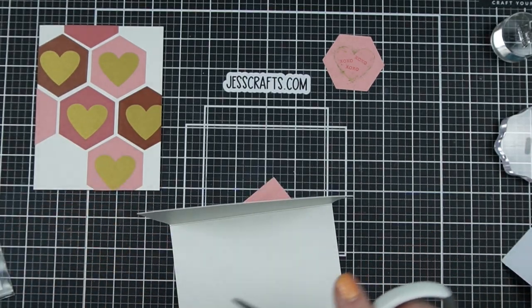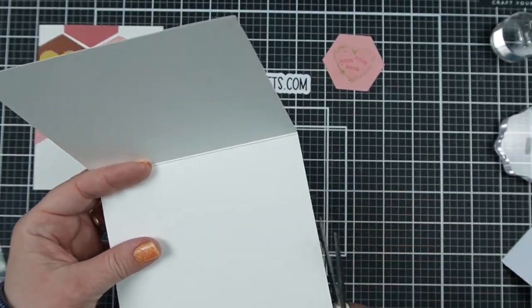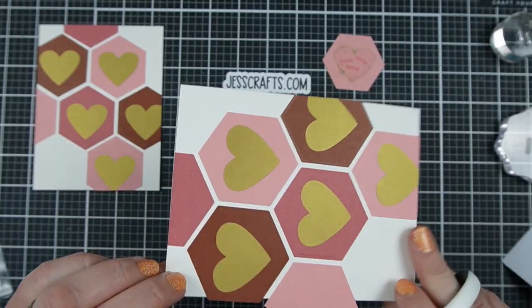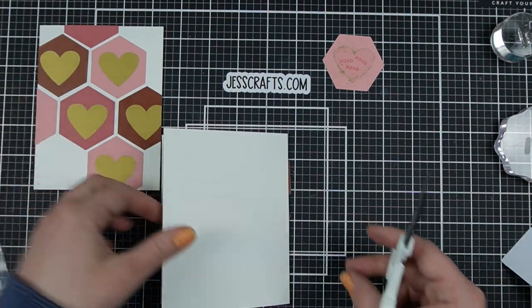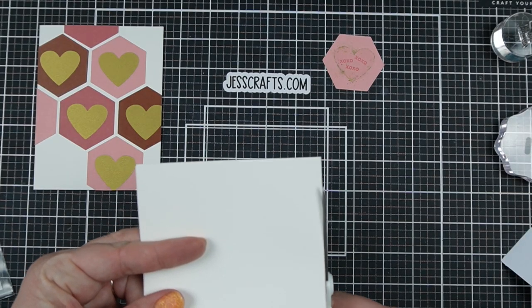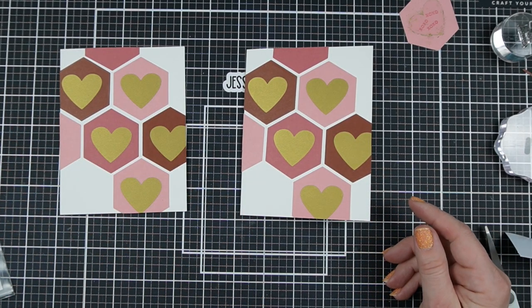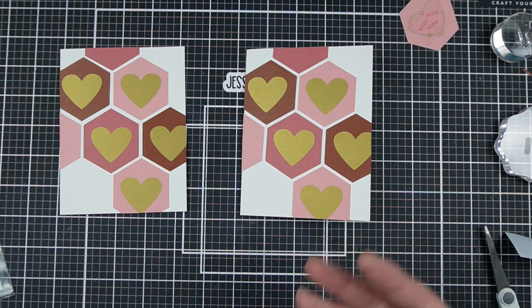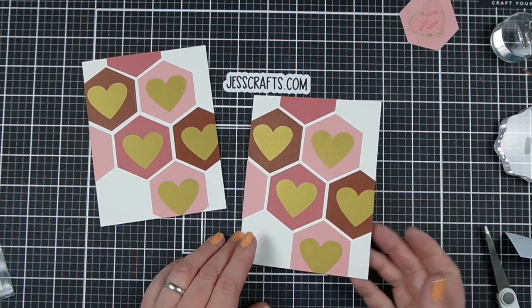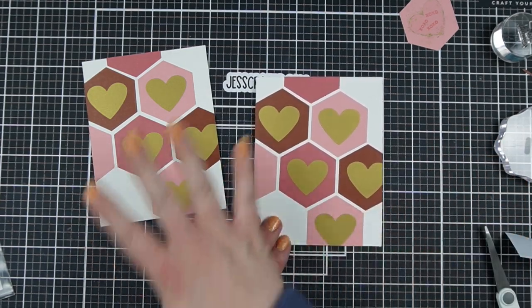Put a piece of cardstock in between the card and the cellophane bag. As you can see I can cut right through the sticker — I like to turn my card over when I do any trimming off the edges rather than trying to pre-cut pieces ahead of time, and that's basically it. When your recipient gets this card it won't be immediately clear to them — it's a really pretty card and they'll probably think so too, but you'll need to give them some indication that they need to scratch it off. I'm actually going to put a note on the inside about the scratch feature because I don't want it to interfere with the design.